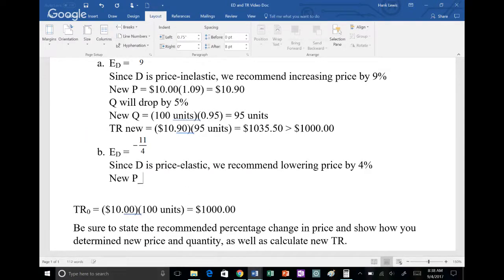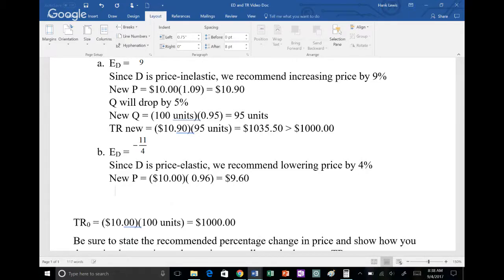Okay, so the new price is going to equal the old price, which is $10.00, and let's put that in parentheses here. And then we have to get the factor. The factor is going to be 1 minus 4% as a decimal, which is 0.04. Of course, having a calculator is the best way to go about this. So 1 minus 0.04 is equal to 0.96. And I'm saying this faster than I can type it. Okay. So $10.00 times 0.96 is $9.60. Don't drop those decimals. So our new price is now 4% lower than the old price.